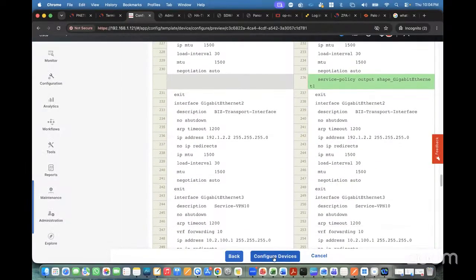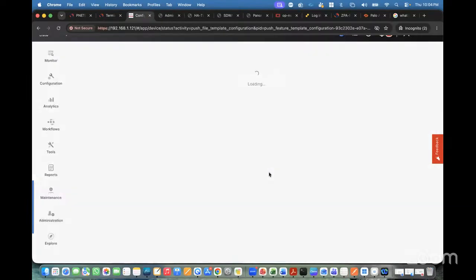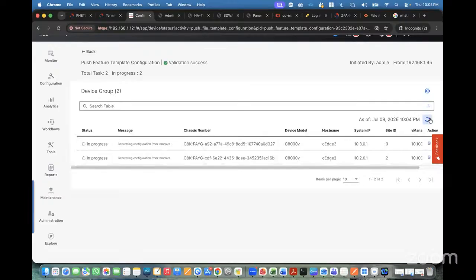So we configured it from here. Now I have done it. I just configured the interface. Now let me show you the configuration on the interface from the CLI also. Once the template is pushed from here, it's done.